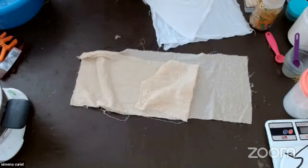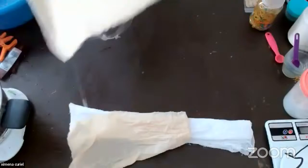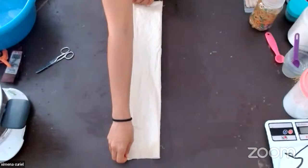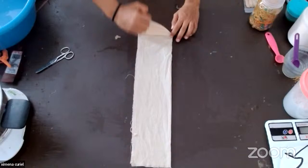My fingers are still orange, and if I rub them, they stain the fabric with yellow. So, first we're going to do the most common one, which is a triangle. Place your fabric this way. Fold it in half. And then we are going to create triangles by taking this corner into this side. We have a triangle.